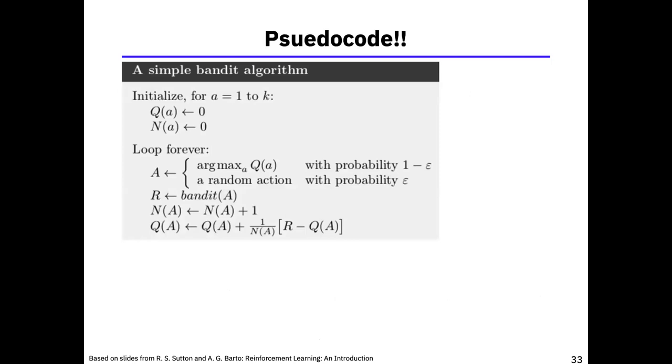All right, so putting this into pseudocode, we like pseudocode. I'm not going to make a decision one way or the other, Python versus R, I'm going to give you pseudocode. So you initialize, in this particular case, your action values to zero. Different implementations of this algorithm might initialize to -1 or randomly initialize. There are different initialization strategies, and those strategies have an impact on how your code performs.